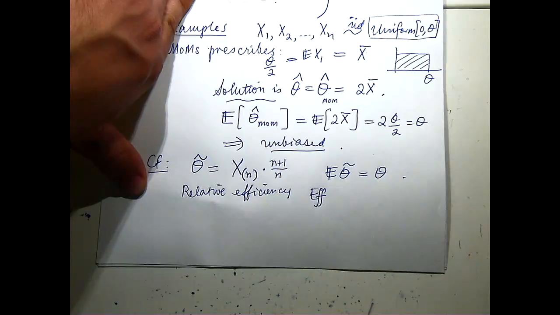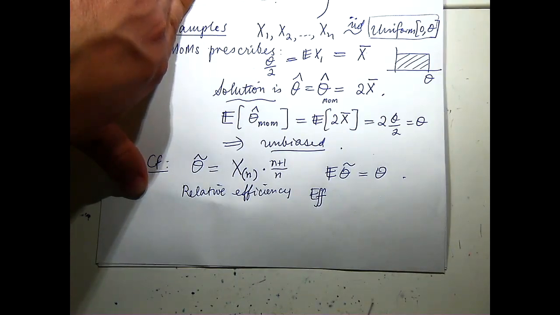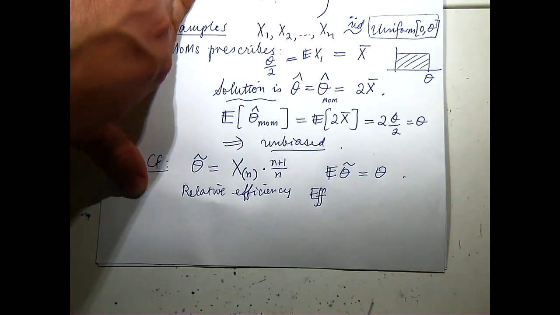This is a vague question, so I'm more than happy for a vague answer. Okay, I've got some observations. I know that they were all uniformly taken from an interval. I just don't know the right endpoint of the interval. I do know that the left endpoint is 0. I want to know what the actual right endpoint of the interval is. Now, one way to guess at that is to take the average and double it. And one way to guess at that is to take the maximum and go a little bit further, multiply by n plus 1 over n.